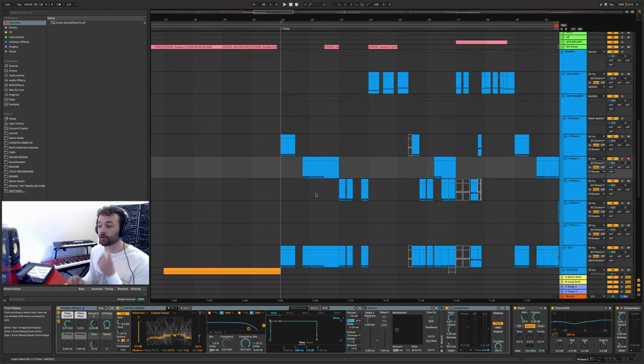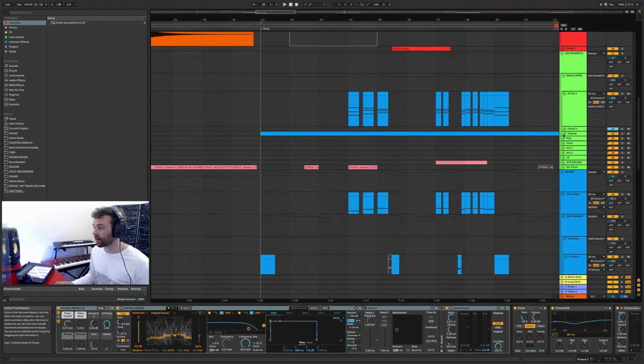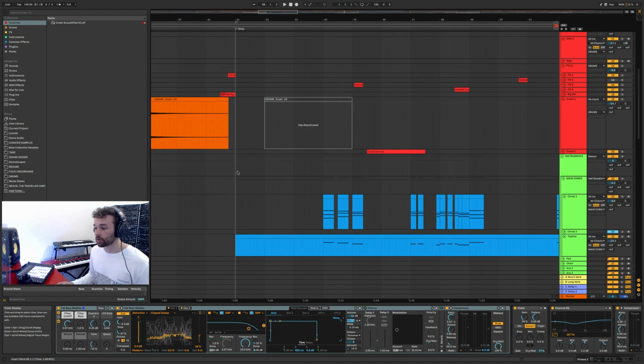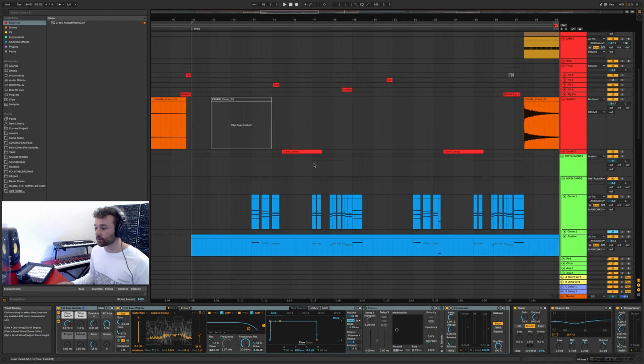And you'll also notice what's interesting is how I've structured this drop with the rest of the instruments that are going on as well. If I play this, you'll notice that at the end of every 4 bars or so, we have the chords coming in as a bit of a turnaround to the next 4 bars.